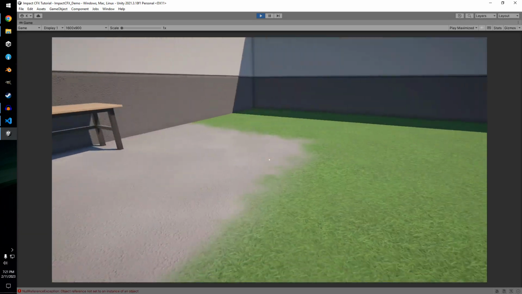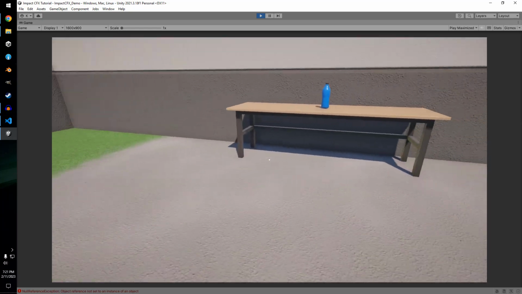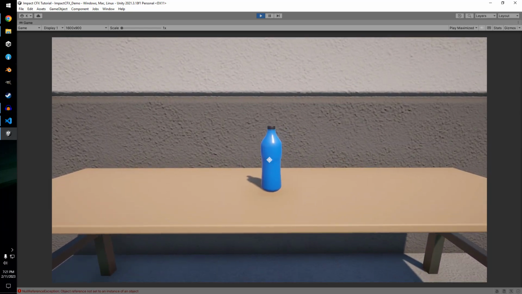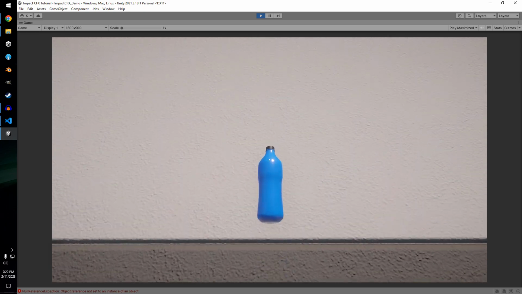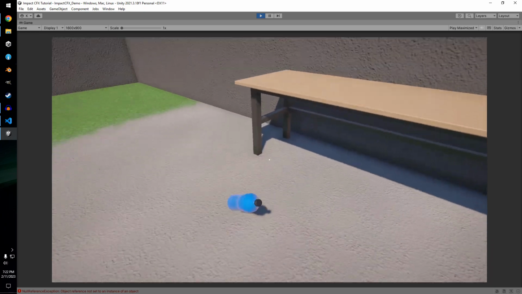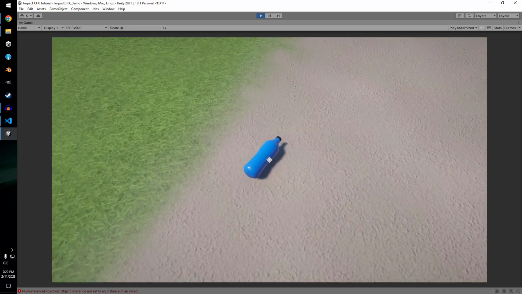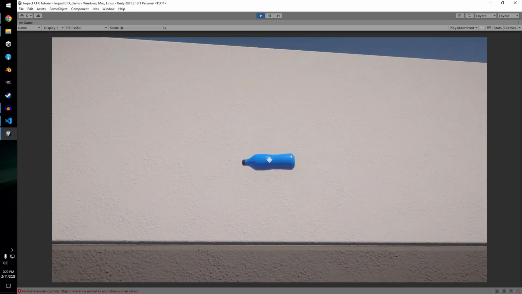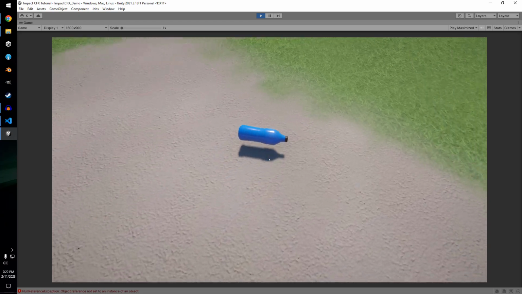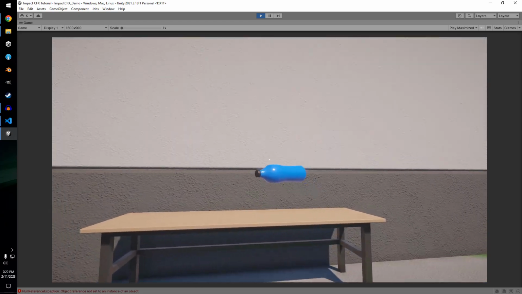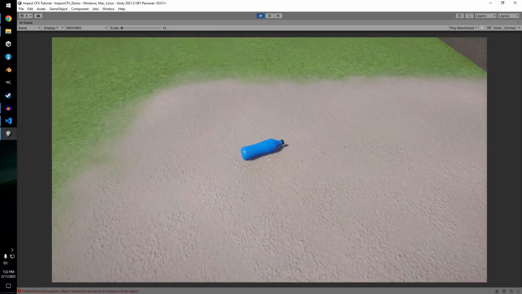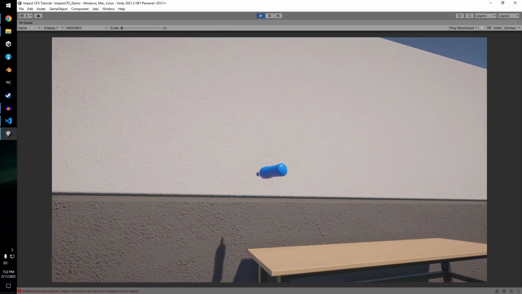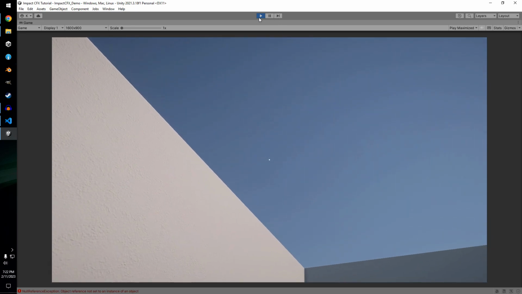So I've got a character controller that I can walk around. And I also have the ability to pick up and interact with objects like this bottle here. And what I'm wanting to do is add some collision sound effects to this bottle so that as we're picking it up and tossing it around, it feels a bit more satisfying with those collision sound effects as it collides with the world. So let's go ahead and exit play mode now.